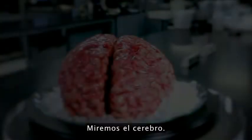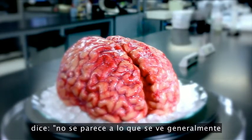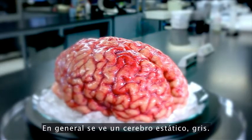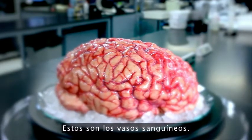So let's take a look at the brain. Most people, when they first look at a fresh human brain, it doesn't look like what you're typically looking at when someone shows you a brain. Typically, what you're looking at is a fixed brain—it's grey—and this outer layer, this is the vasculature, which is incredible around the human brain. This is the blood vessels.